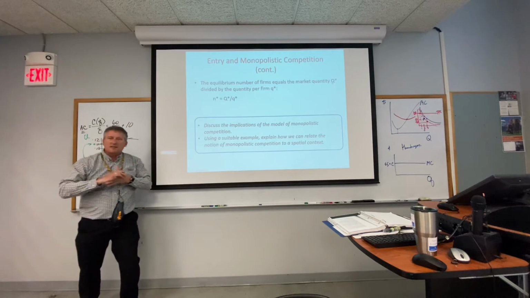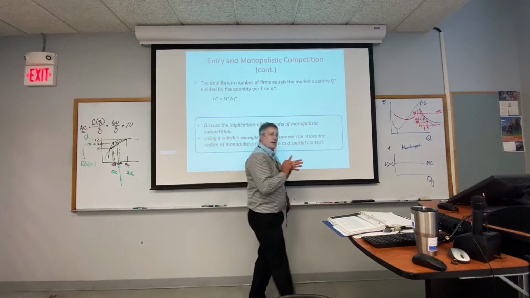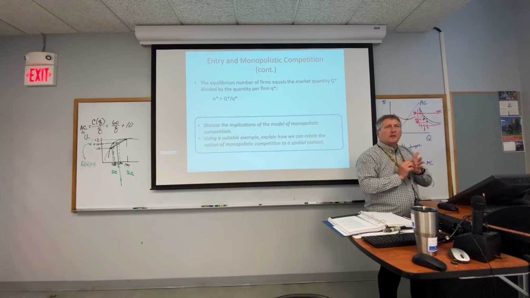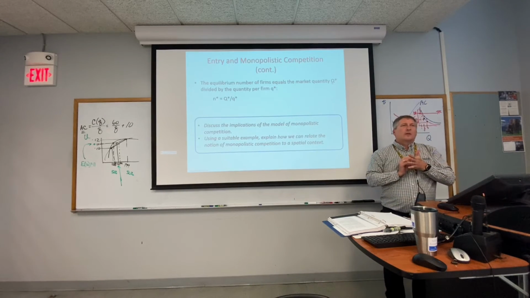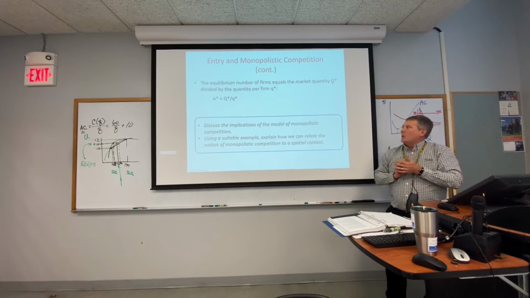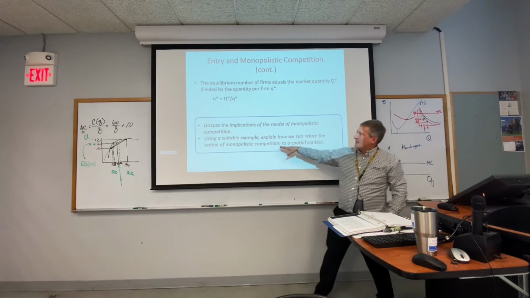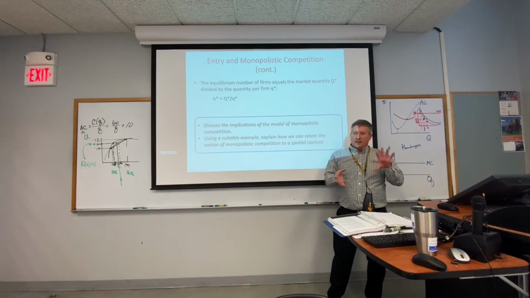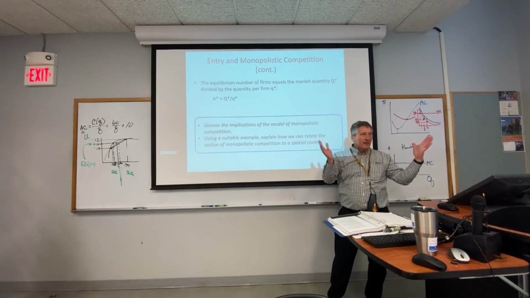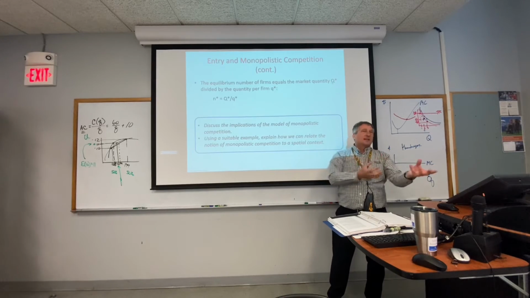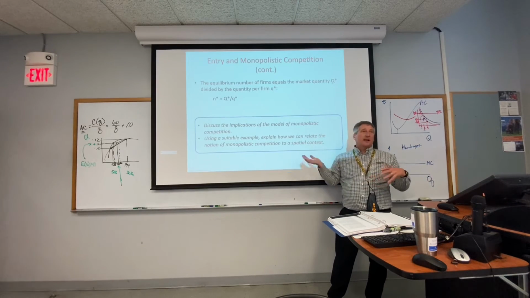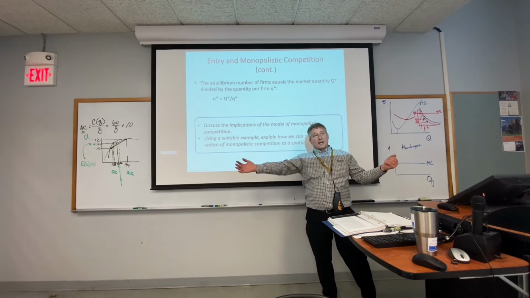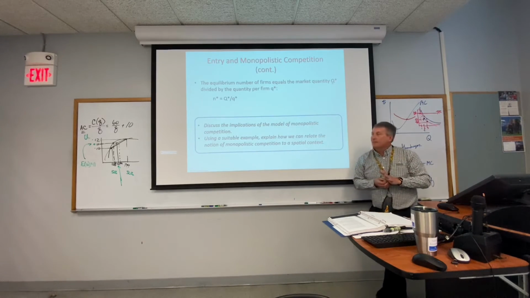Other thoughts come to mind on spatial context with that? It might stifle growth if they push out competition too much. I mean, monopolistic competition, it's not like perfect competition. Well, with the free entry and exit though, that's the main assumption here. So in a spatial context, we're going to end up having transportation costs, like back to our martini glass or other things. So part of the cost is that, and that's why we'd see them maybe locate there, but for other reasons, they might locate in different areas, right?